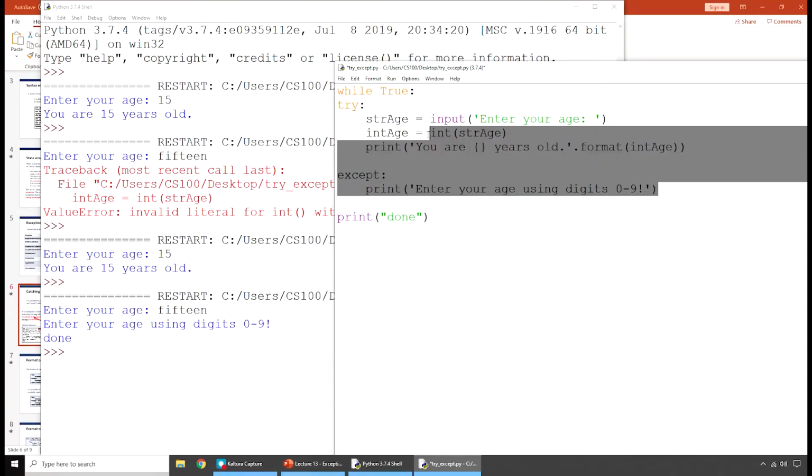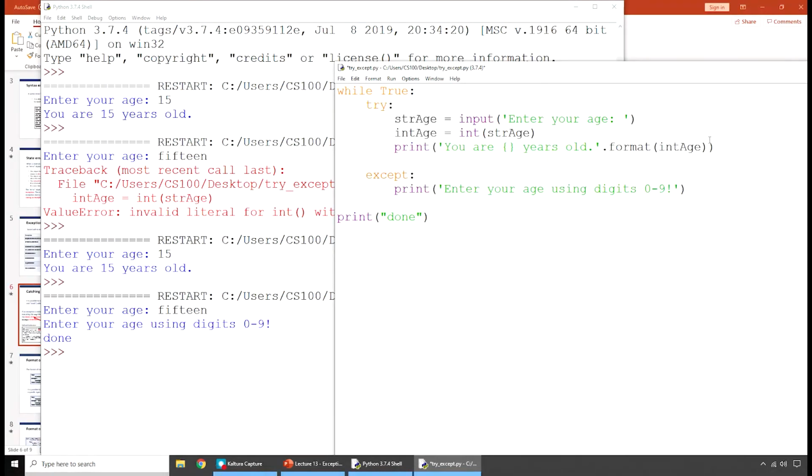And what this is going to allow us to do is to continue looping, right, and handling these exceptions until we get some good input that doesn't cause an exception to be raised. And we're going to put a break in here to make sure that eventually we do break out of this loop. So let's run this.